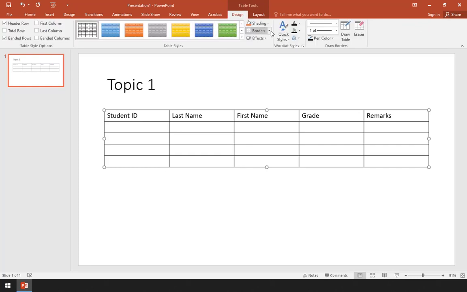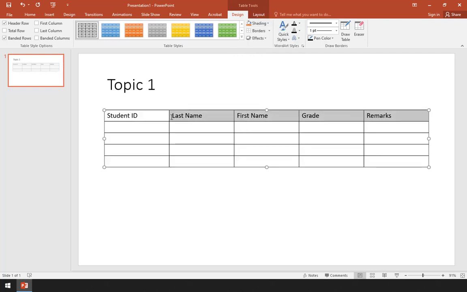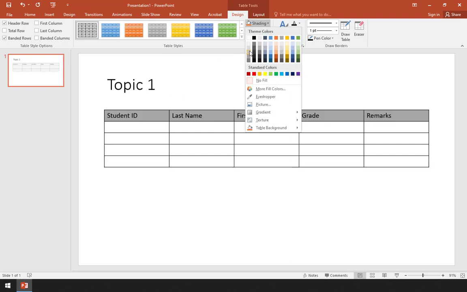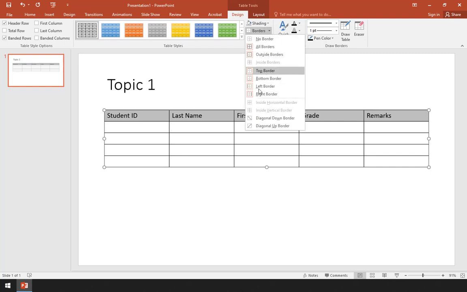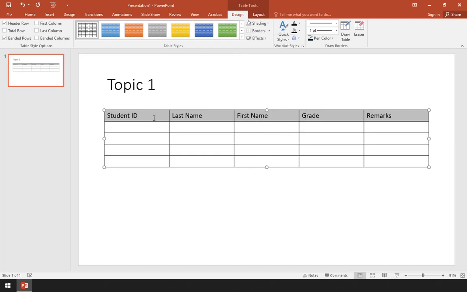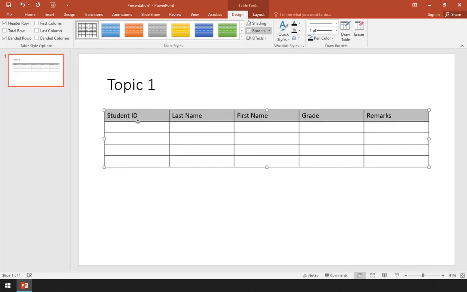And then, the shading, no? Ang shading is same kagaya sa dati. That's just the color of the specific cell, or kung buong row yan, that will be the color of the whole row. So, you can also select yung column kung kailangan mo. The borders, no? You can manipulate the borders. Pwede kang pagpatay ng border, o pwede kang magdagdag ng panibagong border. So, halimbawa, gusto mong walang border yung part na to, yung sa taas, you can always click yung top border. If you did that, no? Wait. Highlight natin. And then, pwede nating tanggalin yung top border. If you did that, mawawala yung border doon sa taas.